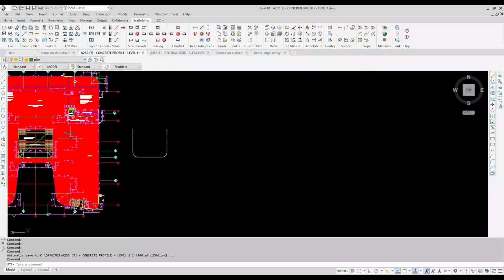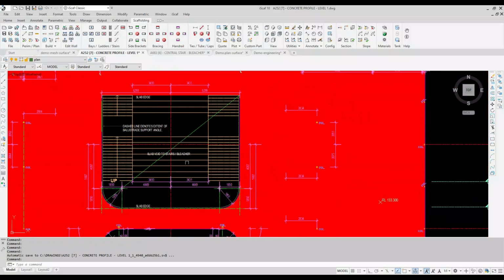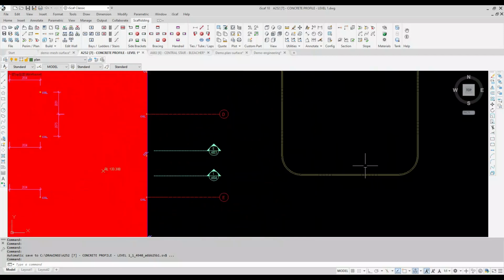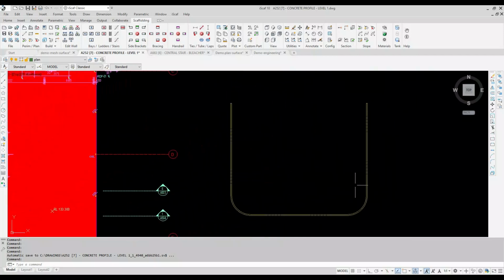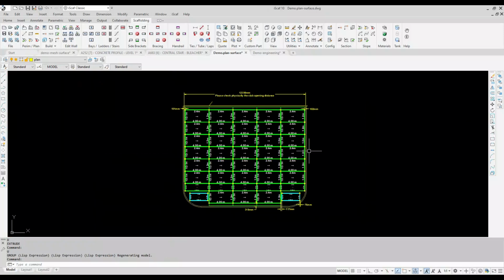Then from the actual plan drawing, we extracted the perimeter or the area that we had to fill, and then we're able to generate a bird cage or area scaffold here to fill in that particular area.